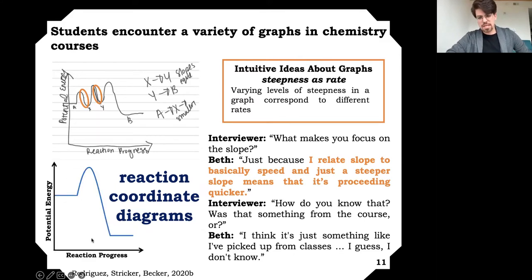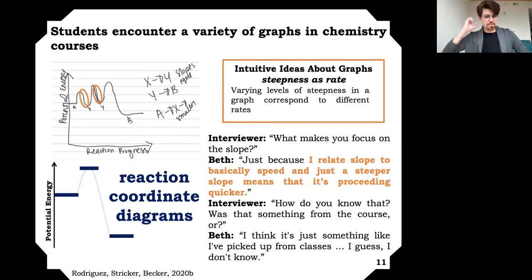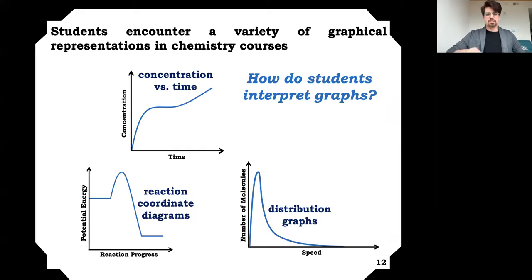And so this is less, I mean, it looks like a graph for sure. We have 2 axes, but it's more useful to think of it as more of a qualitative tool or a diagram instead of a graph. But students are interpreting it as a graph because of how it looks. So if we revisit our discussion here, how do students interpret graphs?